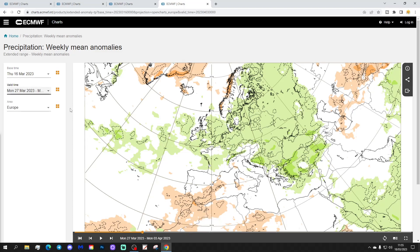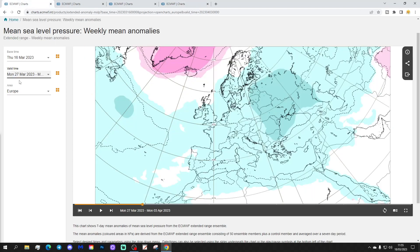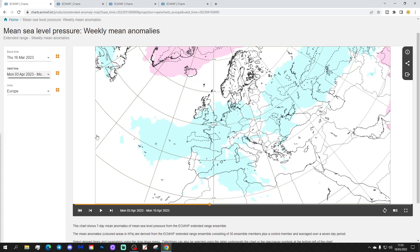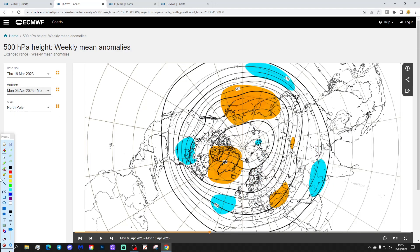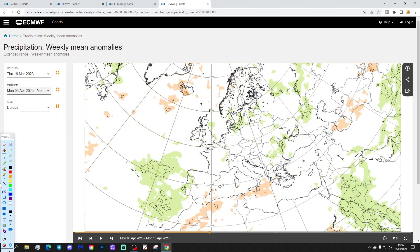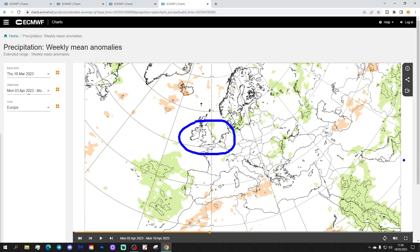If it's cold enough, that might give a little bit of snow for northern areas, even though we're talking about the beginning of April. Week three is going to be around the 10th of April. Again, we see the high pressure up towards Greenland and Iceland, the low pressure is across the west of Europe, and we might be bringing winds from quite a cold easterly or north-easterly direction. The 500 millibar height anomaly shows blocking around Greenland and Iceland with low pressure underneath. Temperature anomaly is about average, so those colder temperatures from week two don't look like they continue into week three — there's no clear signal, really. Precipitation-wise, it's a weakening signal but may still be a little bit on the wetter side.